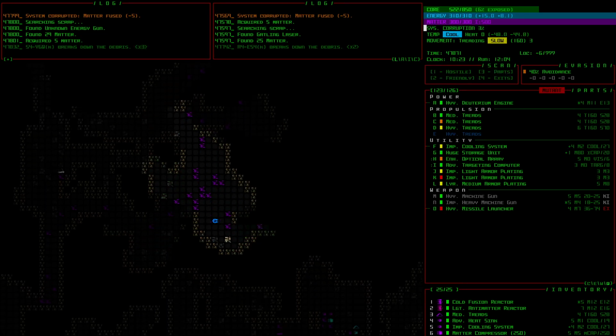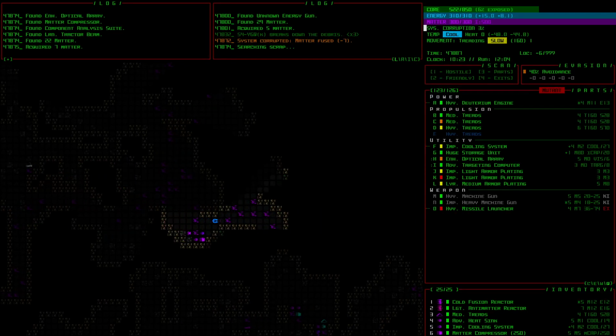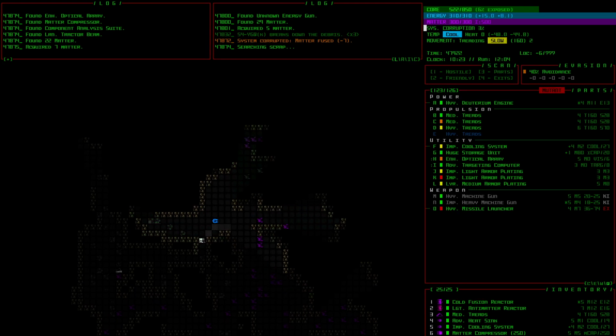There's a lot of scrap on this map. Long-range trap matter compressor, another optical array. Are we gonna get perma short circuits? No, I wouldn't do that. That would be too mean.